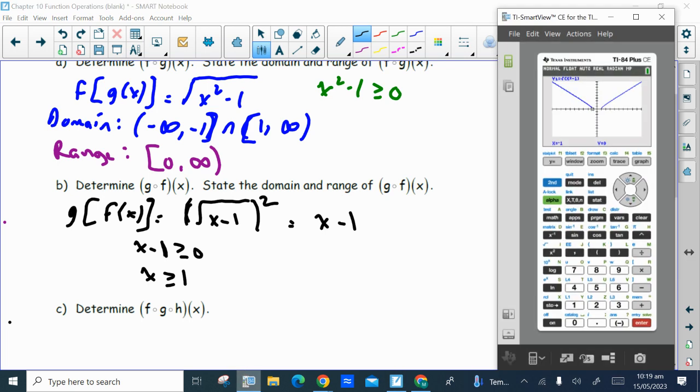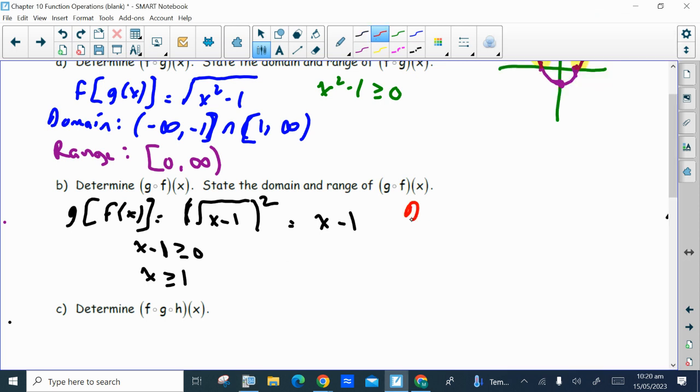That's our domain. And to see that on the calculator, again, we would have to put the original expression in, the root of x minus 1, all squared. When we graph it, this graph starts at positive 1, and you can see that y starts at 0. If you let x equal positive 1, that's the minimum number that x can be. In this expression, 1 minus 1 is 0. The root of 0 is still 0. So that's why the graph starts at the point 1, comma, 0.